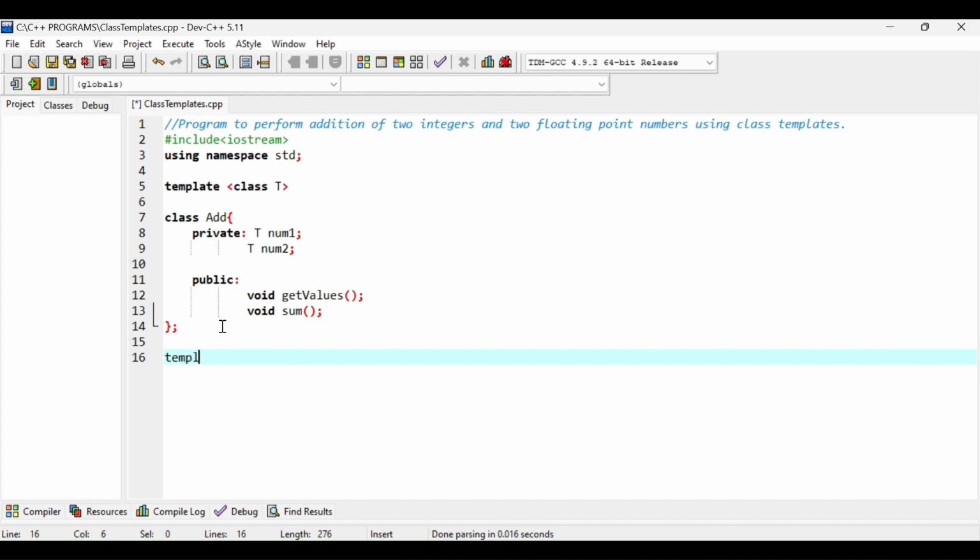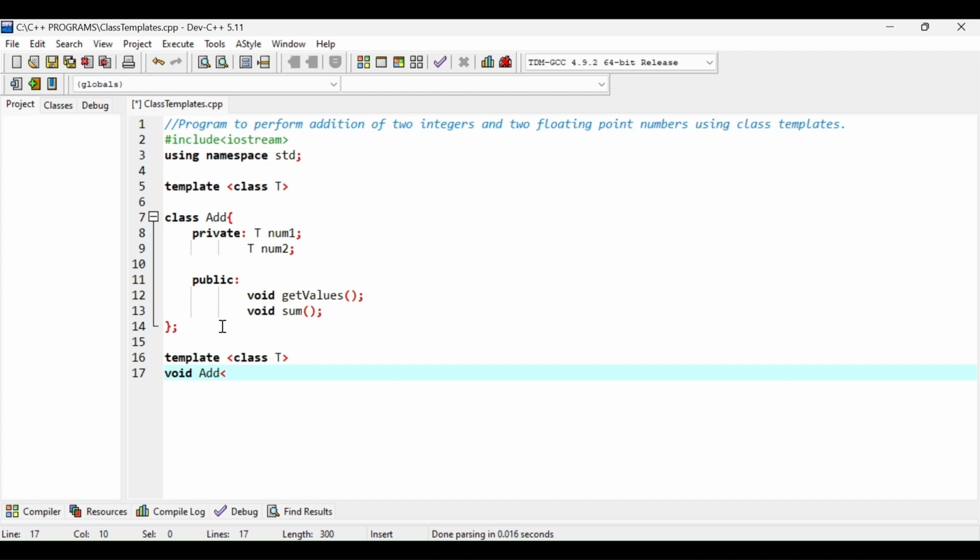Next is to define the member function body. For that we need to once again type here template and then class T. Then we can proceed with defining our member functions. So first of all type the return type, then class name, then mention the generic data type as T, and after that put scope resolution operator, name of the first member function which is getValues.